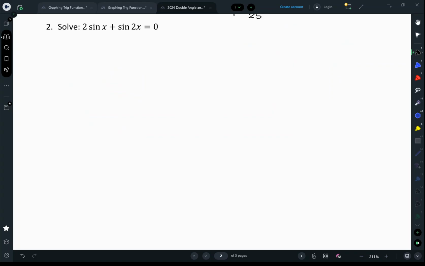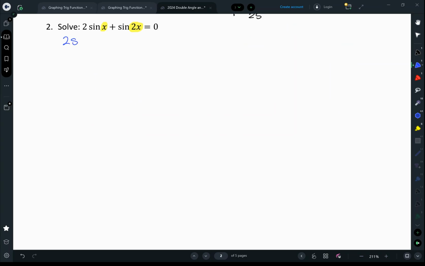All right, let's continue on with solving an equation. So here we're solving 2 sine of x plus sine of 2x. There's no domain restriction, so we're solving it over all reals. So when I'm looking at this here, what I want to notice is that this is an x and this is a 2x. So in order to use any of the simplifying properties that we've already learned, we want to make sure that we have the same argument in there. So I'm going to expand my sine of 2x using the double angle formula.